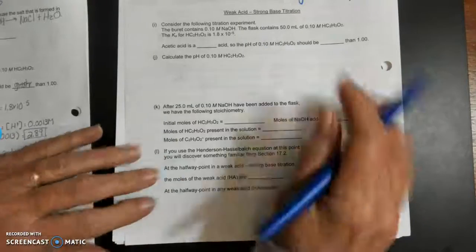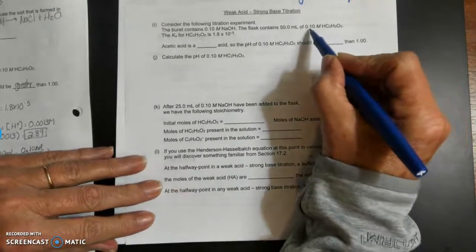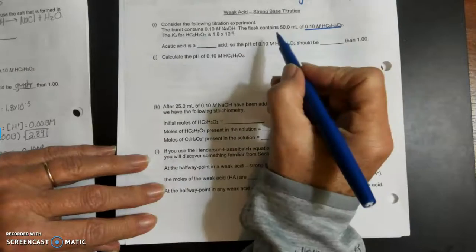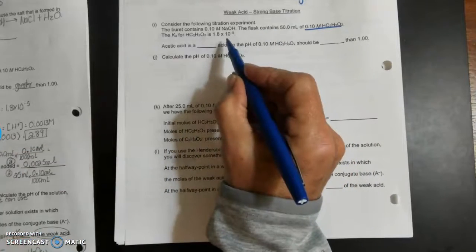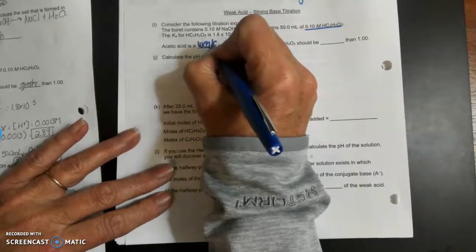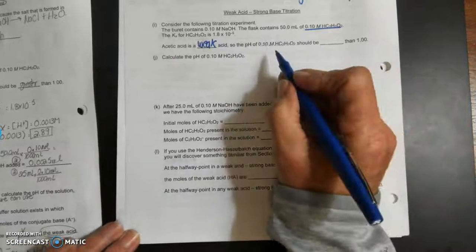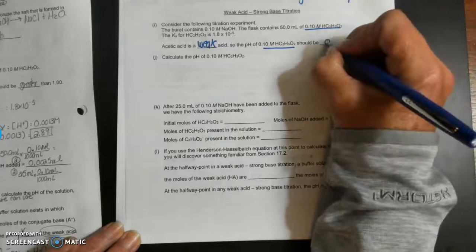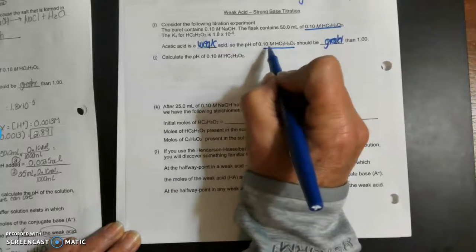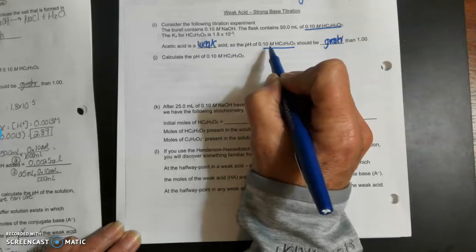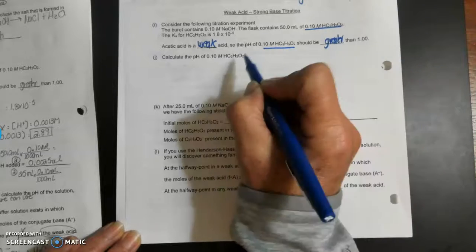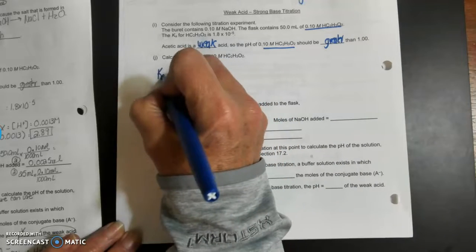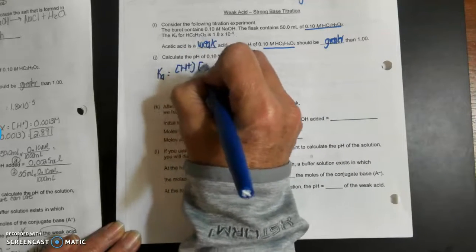With weaks and strongs or with acids and strongs or with bases and strong acid titrations, sometimes I make a salt that can either be basic or acidic in and of itself. And that's going to add a little bit of complexity. I get here and then there's one more step involved. It's going to change the way the curve looks and it's going to change how the calculations go. So let's do a real common one. We're going to take acetic acid and we are going to titrate it with sodium hydroxide. So this is going to be a weak acid and a strong base. And here's the Ka for mine. So this is weak. And so what that means is the pH of this is probably going to be greater than one.